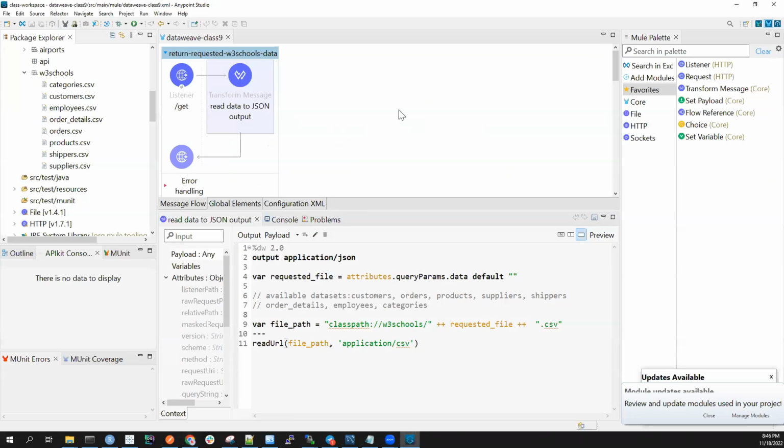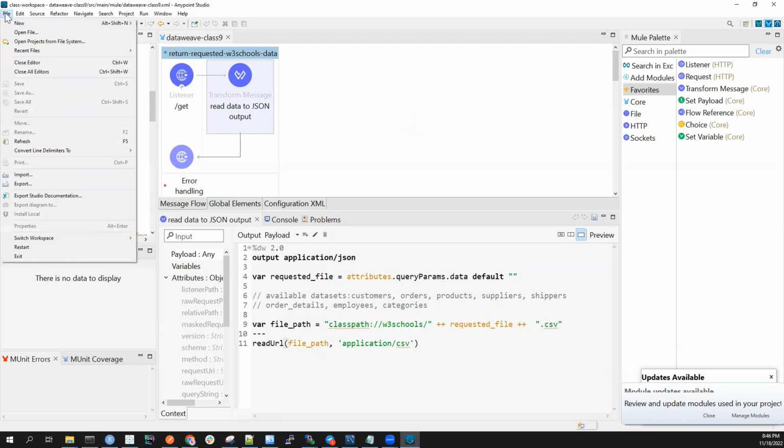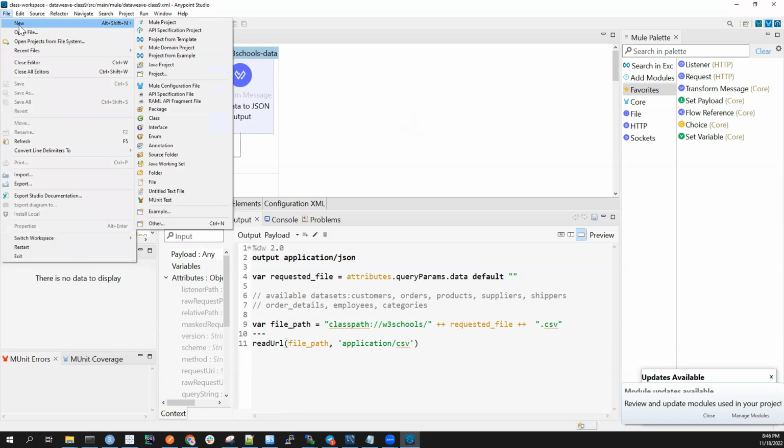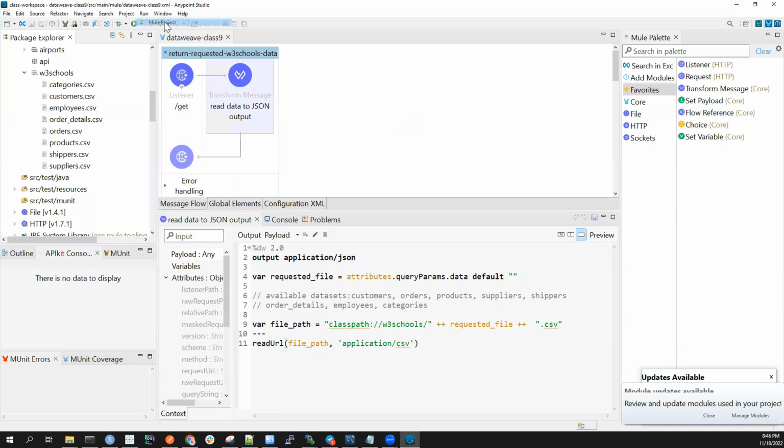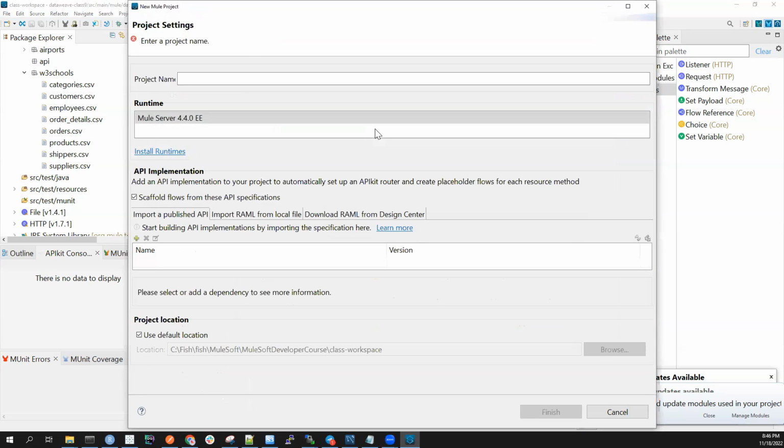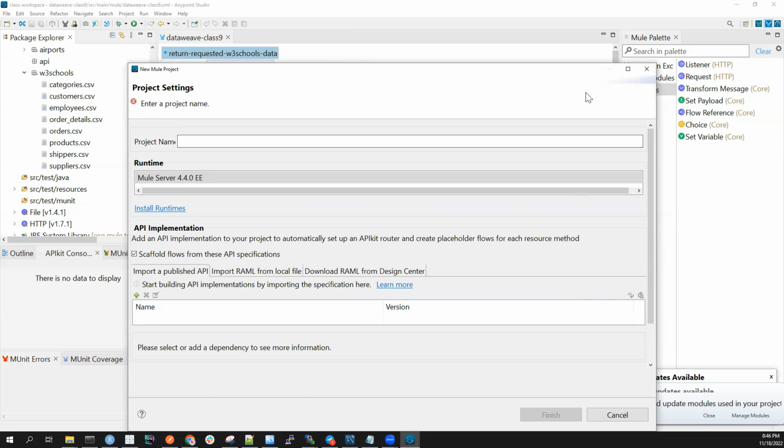Now, let's go to the building phase. So far, we have been talking about the designing phase. So you can come to Anypoint Studio, and rather than creating flows by drag and drop, now you can import the RAML, the RAML code we wrote. Based on that, API kit is going to generate minimal flows for us. So I click file, new, Mule project, like what we were doing before. The difference though now is, rather than simply clicking finish at the bottom, we'll move this up.